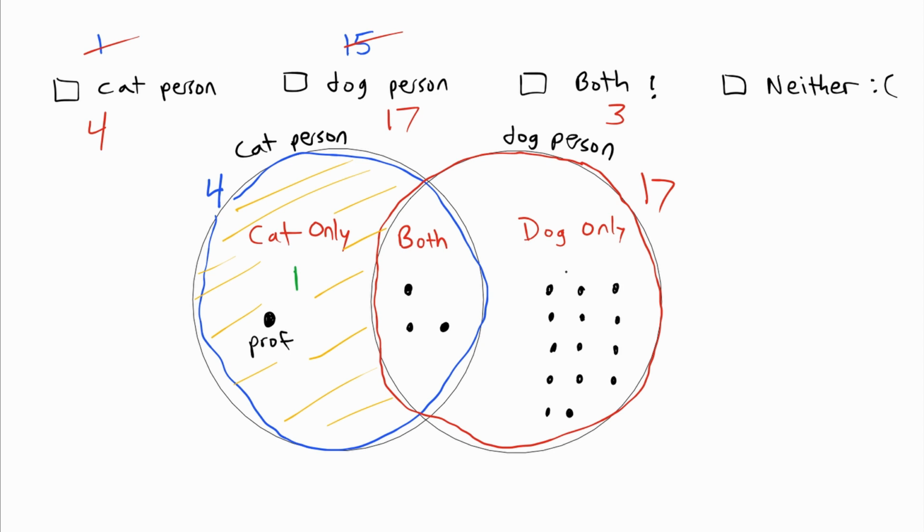For the dog only, I might write, let's see, I guess it would be 14, right? 14 dots there in the dog only. So I hope that makes sense. Not everybody follows that convention, but that's something I do for myself, just to make it clear. Okay? All right, now that I introduced you to what a Venn diagram is and how it works, we're going to try to label our own Venn diagrams.